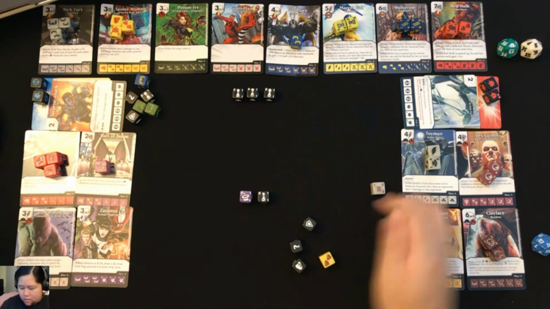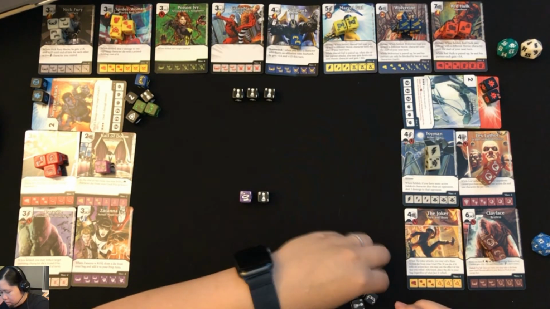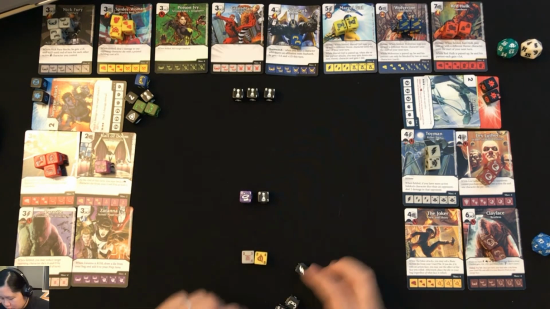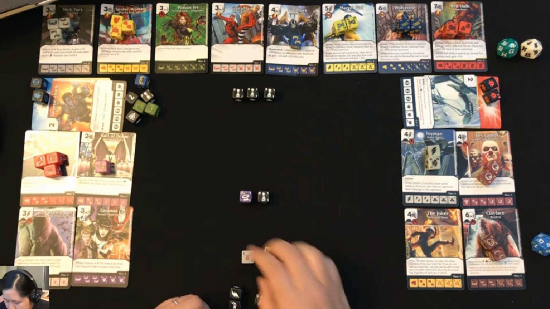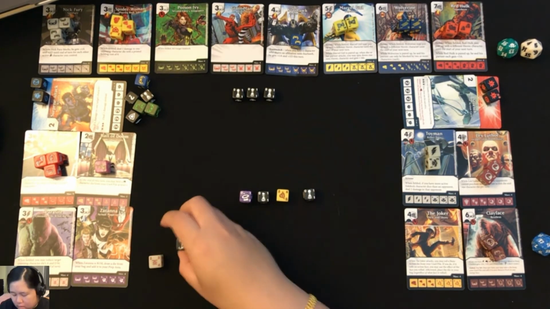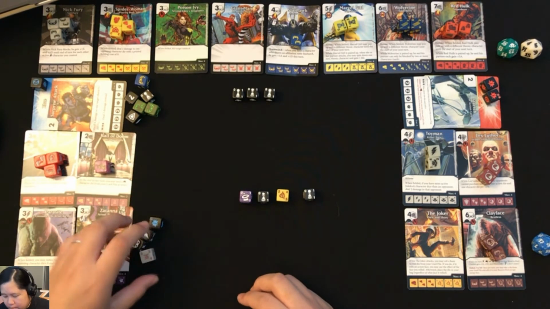Draw 3. Take the prep die. Gonna reroll these 2. Not enough energy. Alright, which one do I want? I'll field the Joker. And then I have these 2 energies, and I'll use it to buy a surprise attack.